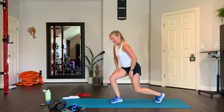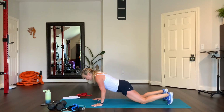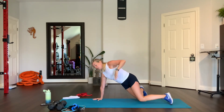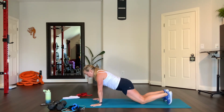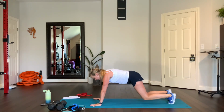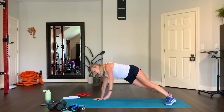T push-ups. So do a few on your knees. Right here, tuck your toes for stability. Turn, then reach. Be careful. Don't just flip. I want you to turn with your shin going to the side, reach. Think about your body moving like that. Try to come up on your toes. Push up. Again.